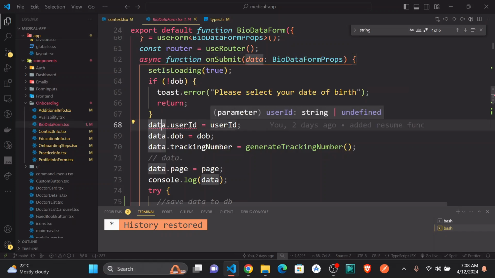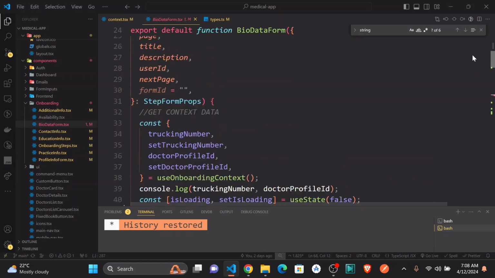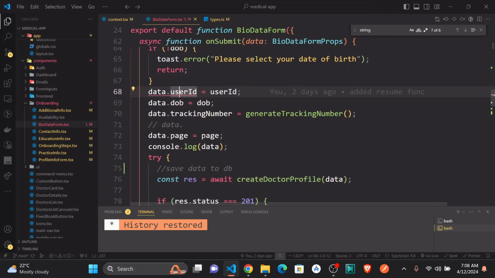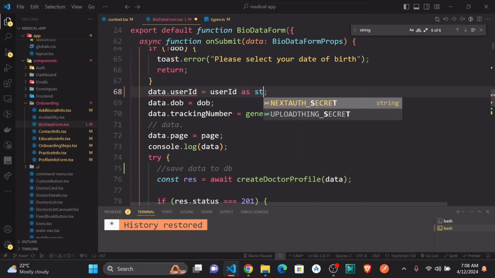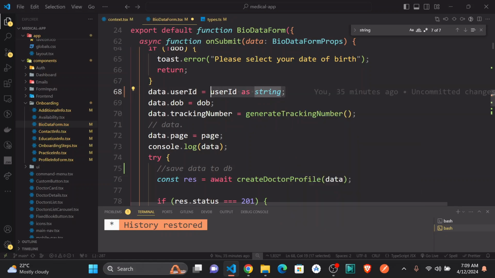Why was the data user ID? Is it because we passed it in here as not required? Is there any possibility of saying this as string? Yeah. So you can just put this keyword as string, and that one will be simply taking it as a string.